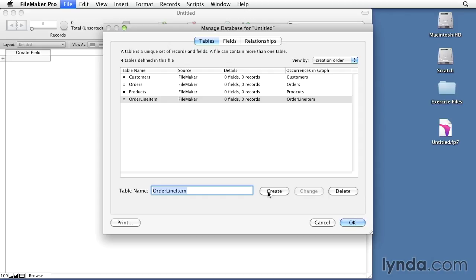So we've created one table in our database for each bucket of data that we discovered during our data modeling exercise. FileMaker Pro has now created a table inside the database and one default layout for each table that we'll see in later exercises. Once we've created these tables, we can move on to creating things like fields. And in the case of having multiple related tables, we can now move on to creating relationships between these tables. But all of that begins first with creating the tables inside of our FileMaker database.